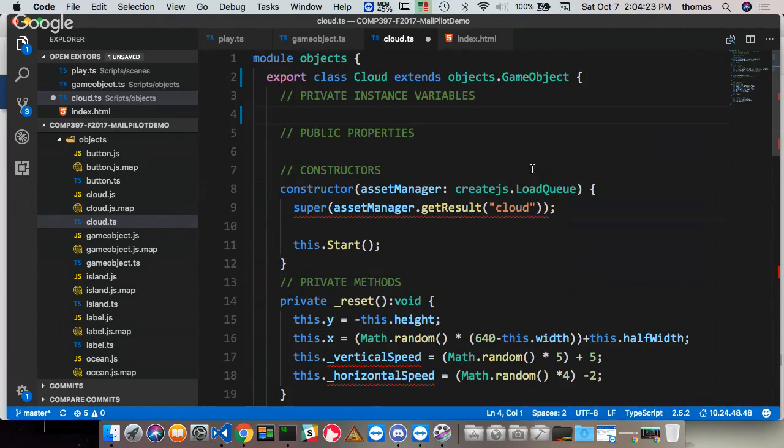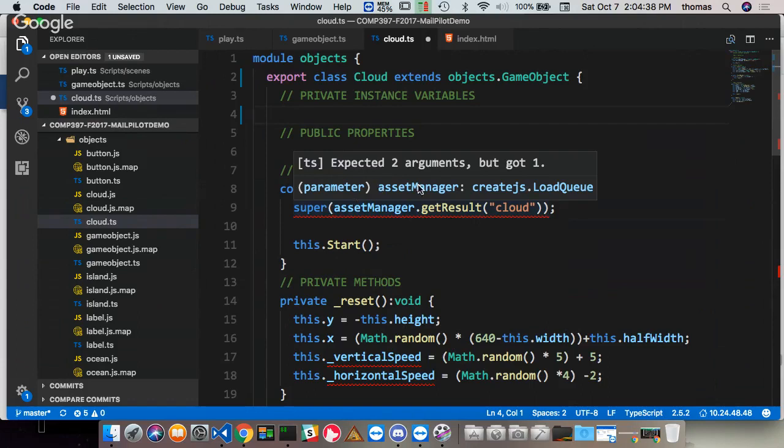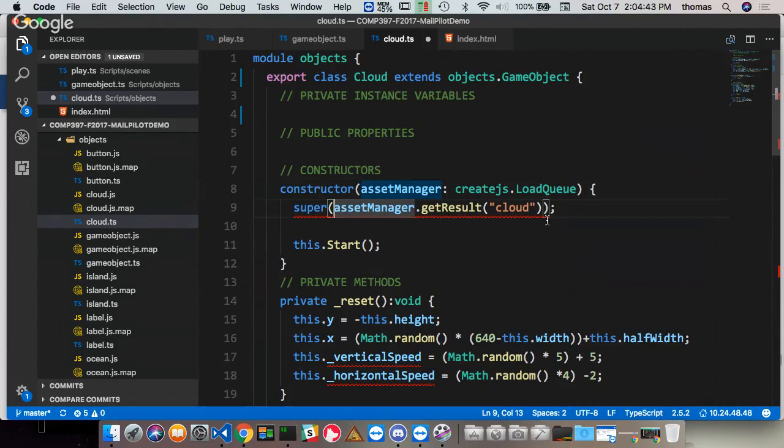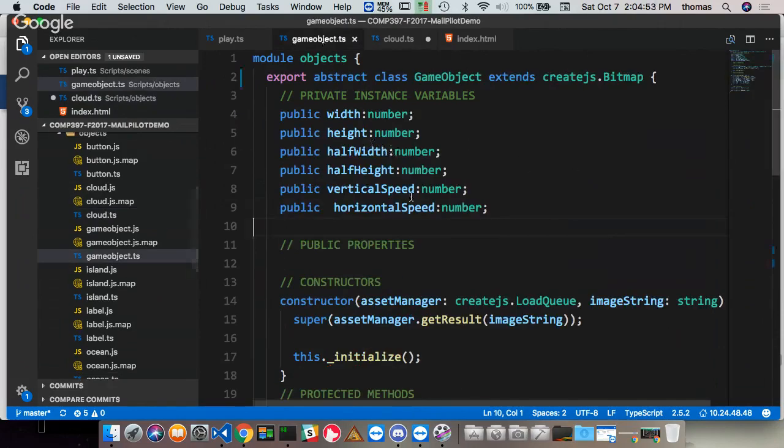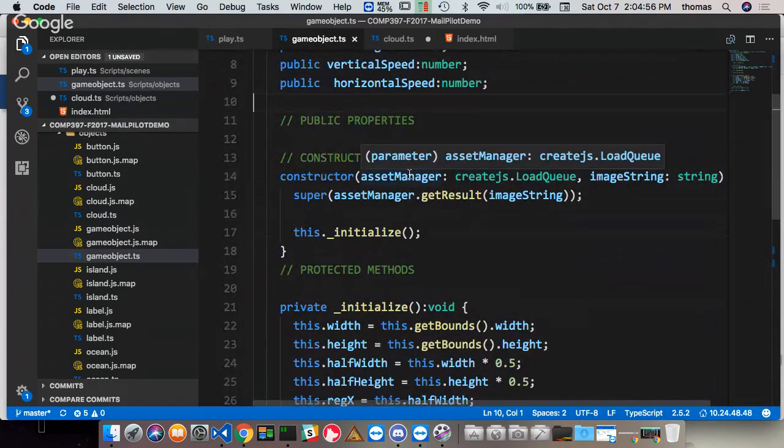And all I want to do when I implement my abstract class is run it and test it, okay? Because I don't want to do this. So now, my constructor takes the create.js load queue, right? When I pass it to my super constructor, I also need to pass this through, right? So my asset manager has to be pulled through inside of there, plus my get result, right? So let's see what the abstract class needs. So in my constructor, I take an asset manager. Okay, that's all I need.